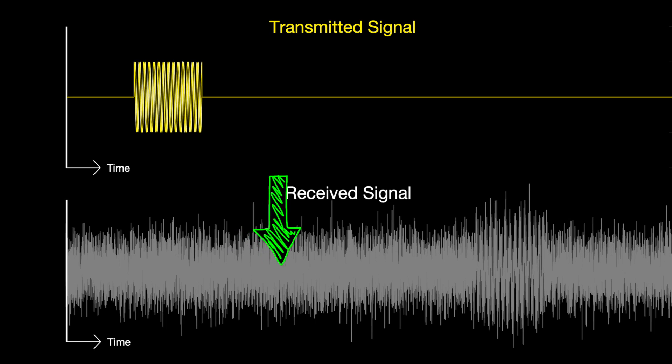So notice that even before the echo returns, the receiver is picking up on noise and other interferences in the environment. But even with all this noise, we can still kind of see that the echo of the pulse has returned right around here. So the goal is that if we can figure out the time delay between these two pulses in and amongst all of this noise, we can calculate the range to the object.